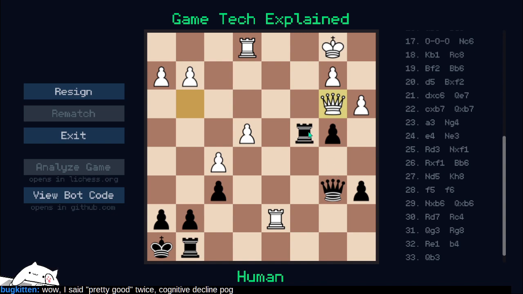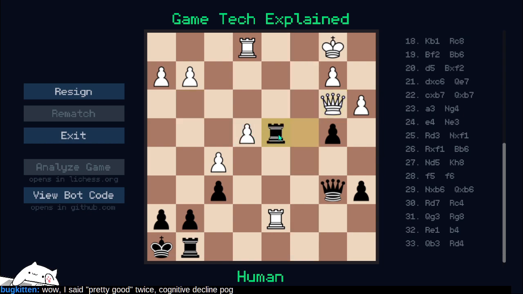That's annoying. That's a really good tactic there. If I queen f2, queen takes check. No, that's no good. I've just conceded a pawn for no reason, apparently.